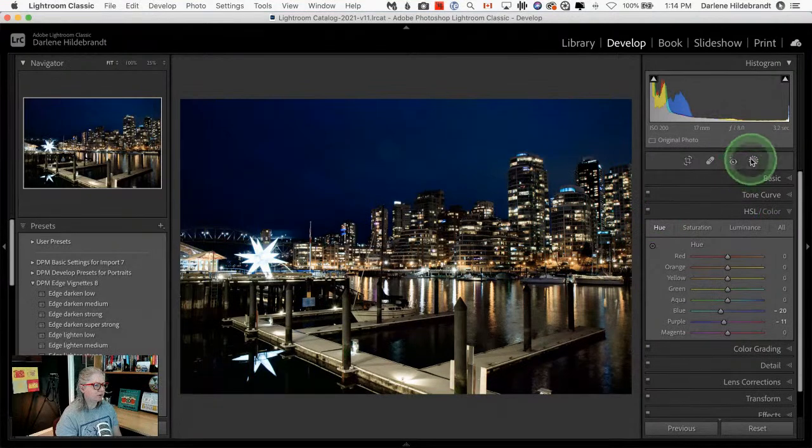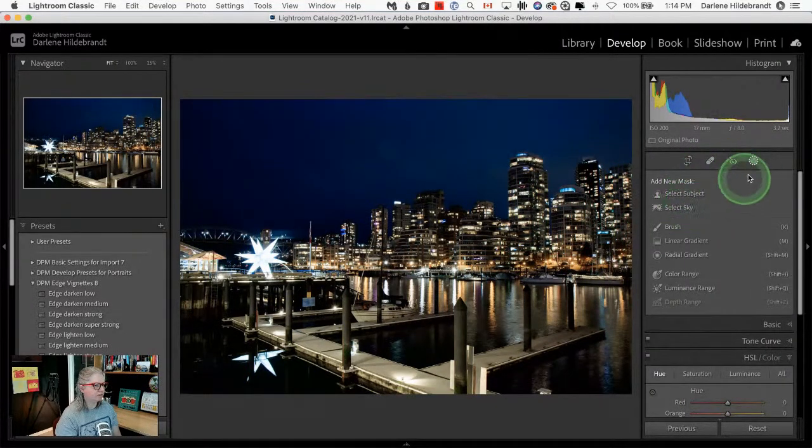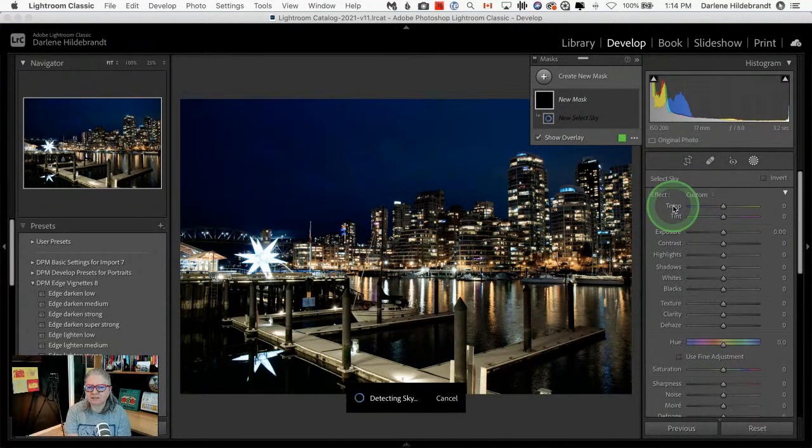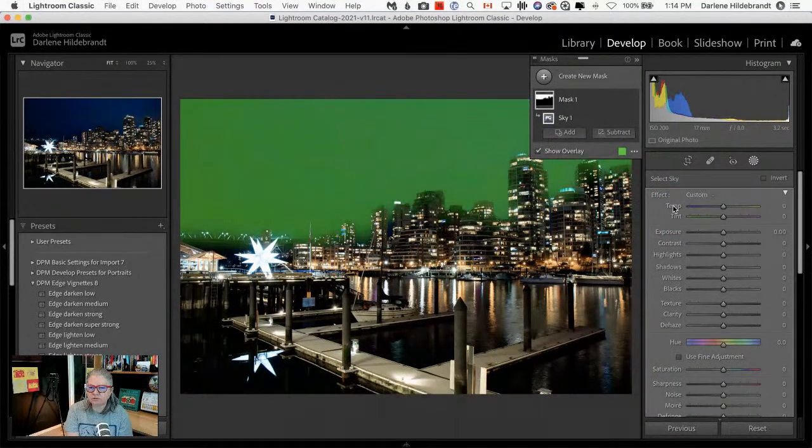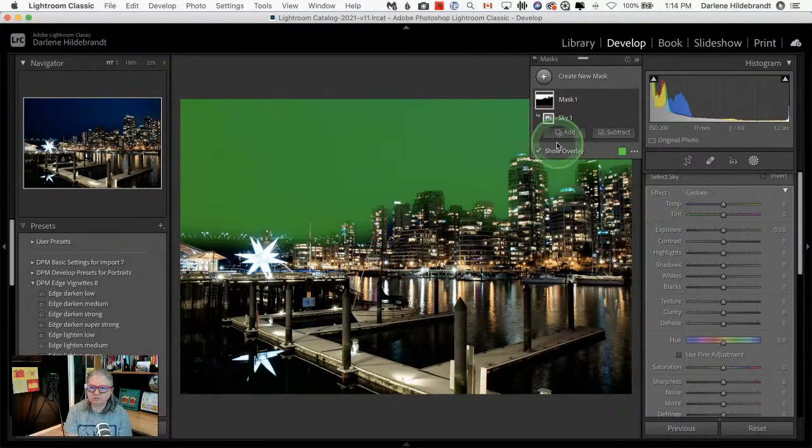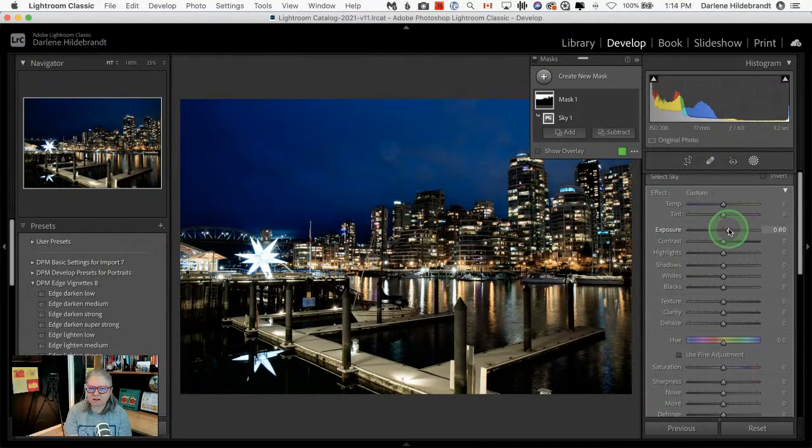Now, if I wanted to go farther and just correct the sky, I've got these new masking tools. So if you're using an older version of Lightroom, you'll see the radial gradient and the brush and the linear gradient as separate tools, and you won't see this masking tool. Okay, the advantage of these new ones, if you're using the current version, is it has some automatic or some AI tools, such as Select Sky. So see what it just did. Now I can go in and brighten the sky even more if I want to, okay?